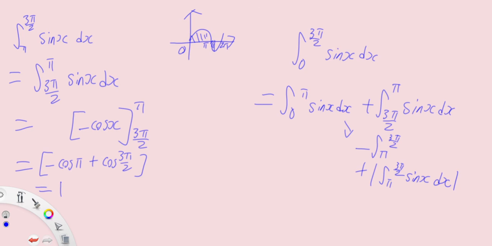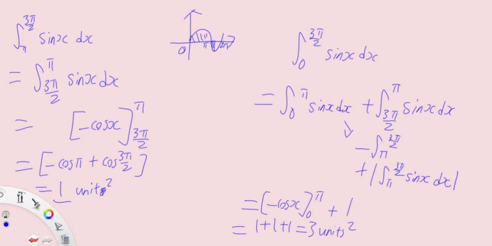But whatever the case, from 0 to pi, it's basically minus cosine x from 0 to pi, plus, as you worked out just now, 1. So minus cosine pi is basically minus 1, so it's 1. Plus cosine 0, which is another 1, then I plus another 1, so this will give me back 3. Again, missing my units. So 3 unit square, plus 1 unit square. All right, so this is the introduction to finding the area between the curve and the x-axis.